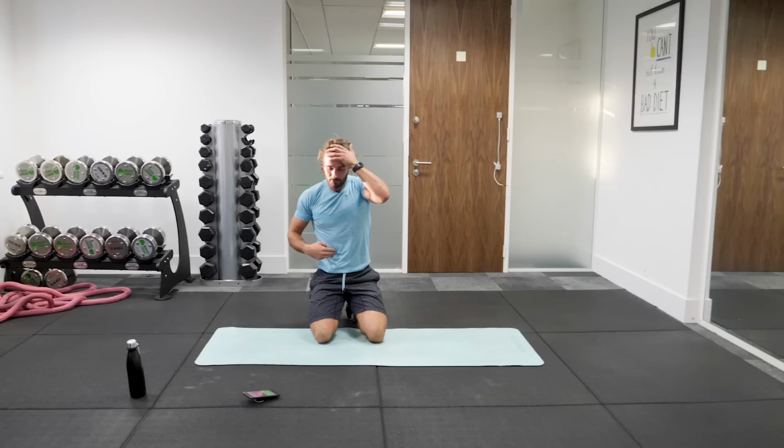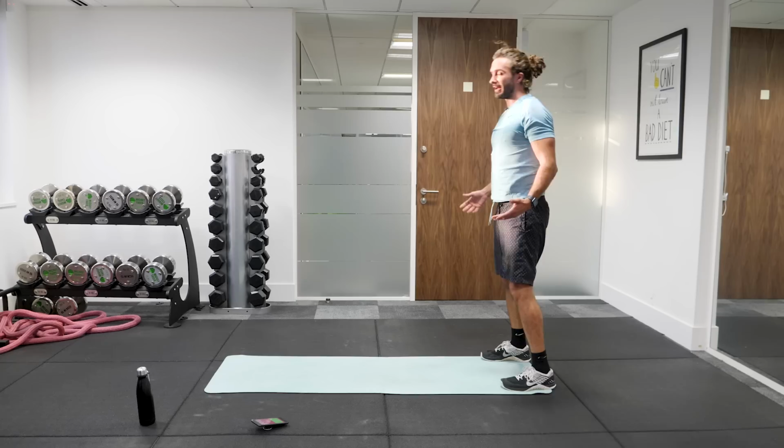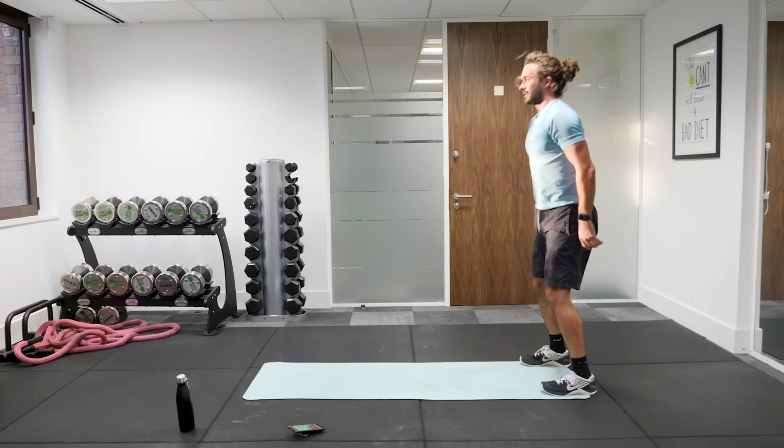Right, next one, Dom. You're going to be walk out, press up, and back up to standing straight. So standing up, we go hands on the ground, walk out, into a press up, hands back, walk, stand up. So walk out, press up. Come on in. Walk, walk, walk, walk. Push up, walk, hands back, and stand up. And again, walking out. Push up, walk back, stand up tall.